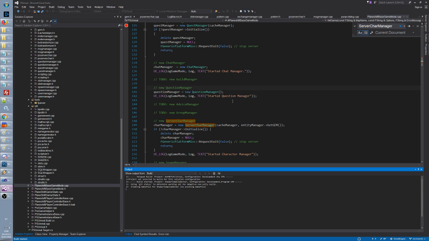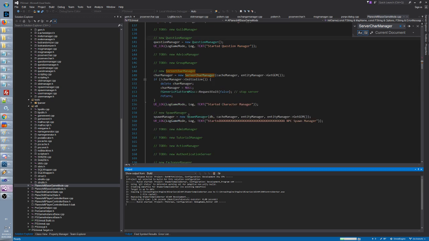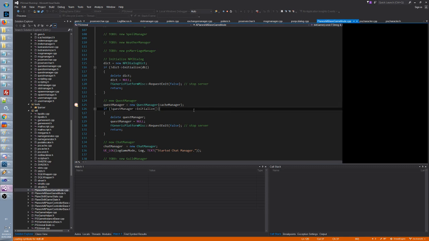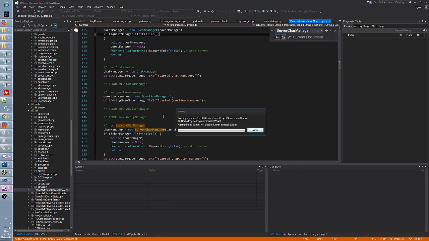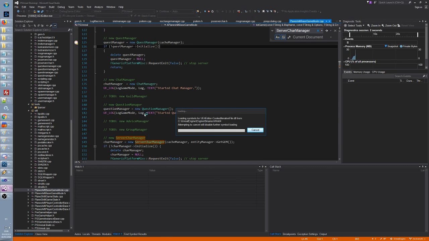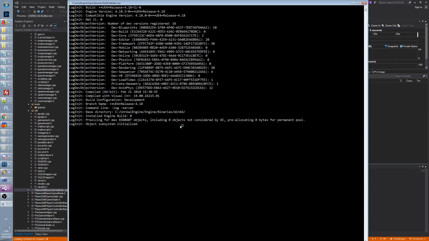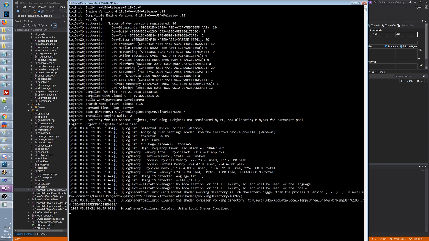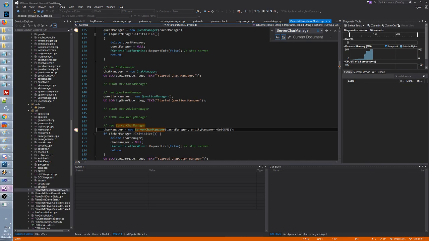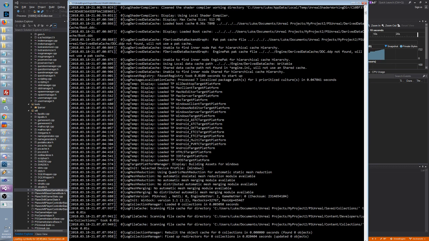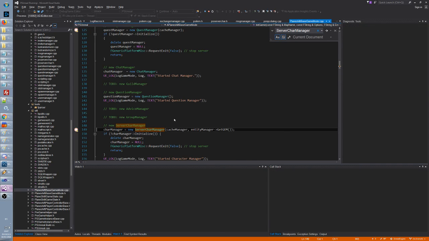Let's try to launch the server in debug mode, and I already placed the breakpoint here so that we can check if it's properly starting. Or probably I can place a breakpoint directly here where we have our server char manager. It's not hitting the breakpoint, I think because we need to recompile also the other piece.